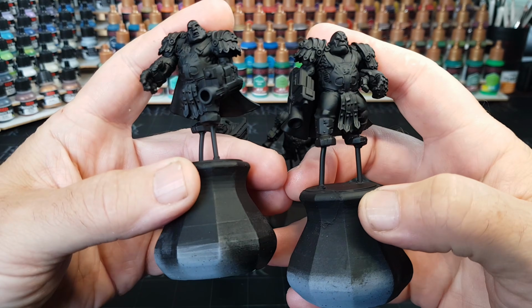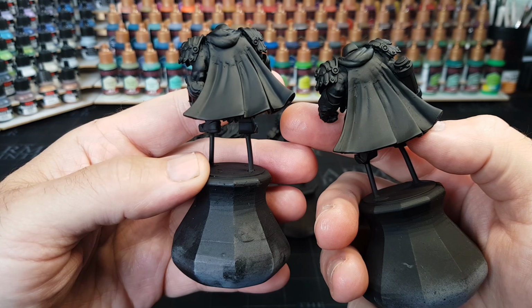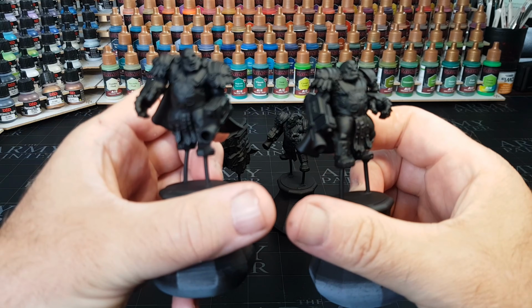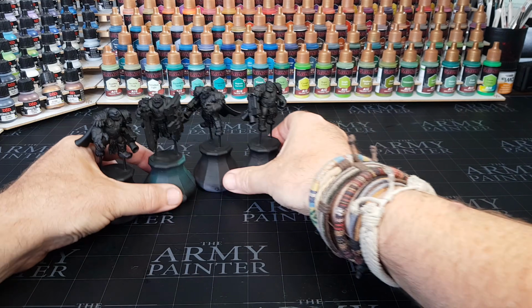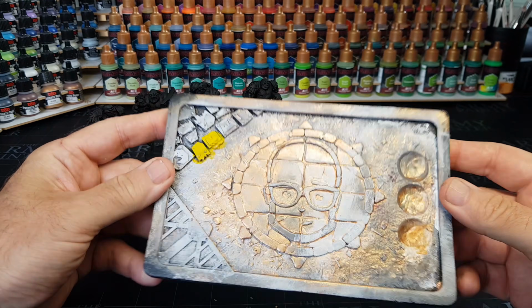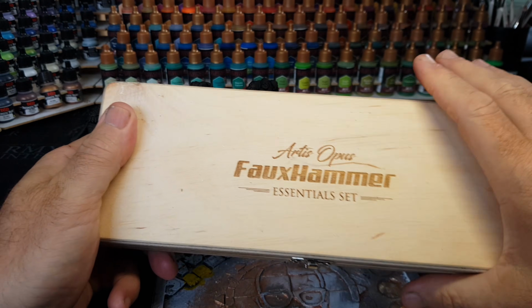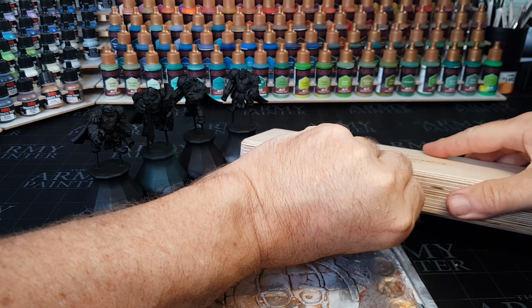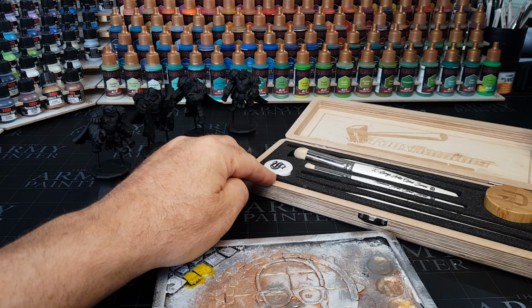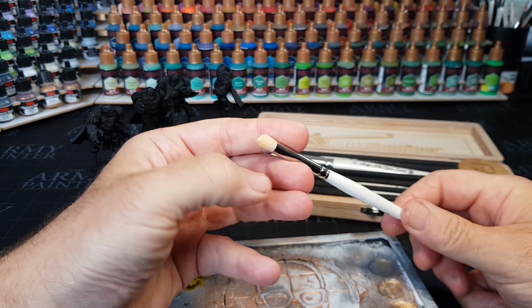And there we go, some nice big beefy Custodes ready for a bit of slap chopping. As I think we all know by now, this is my go-to. I do occasionally mix it up and try a little bit of edge highlighting and all the rest, but slap chop is the way to go. We start with a bit of dry brushing, and you may have seen these in a recent video, the Artis Opus Fauxhammer Essentials set. It really is all you need.